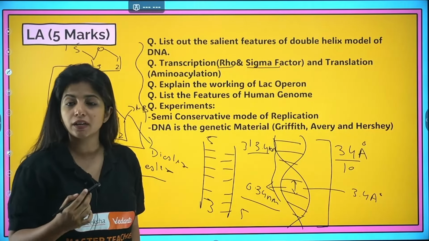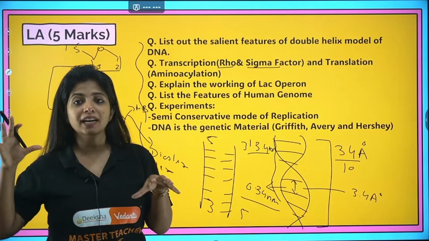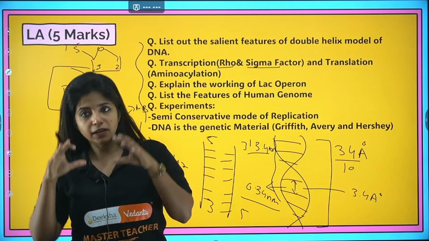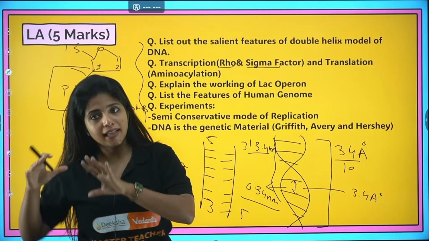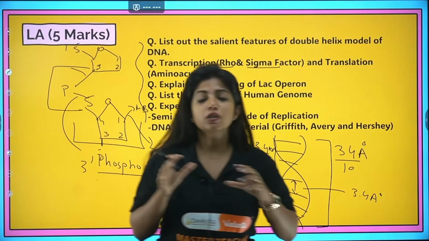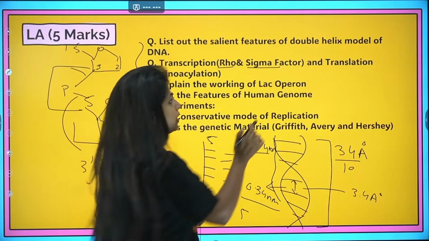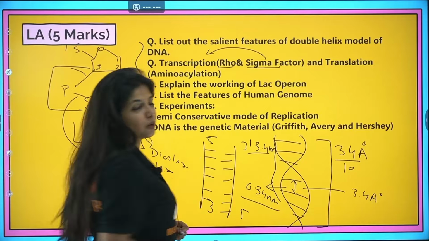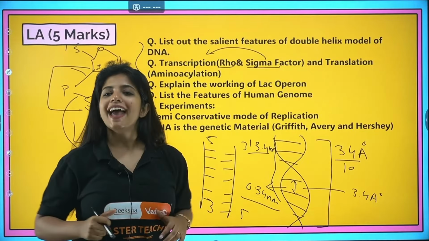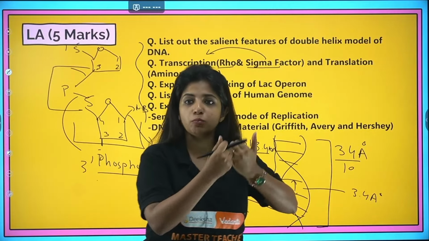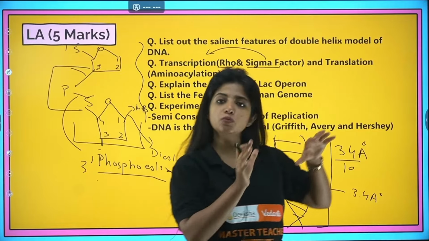So what is rho factor? For transcription to start, an RNA polymerase has to come and attach on the promoter region, and that's when the transcription begins. It cannot come and attach alone. It needs sigma factor. It needs what factor? Sigma. It says, I am sigma, come with me. Then later, after beginning the transcription process, the sigma factor goes off. The RNA polymerase will do it alone.